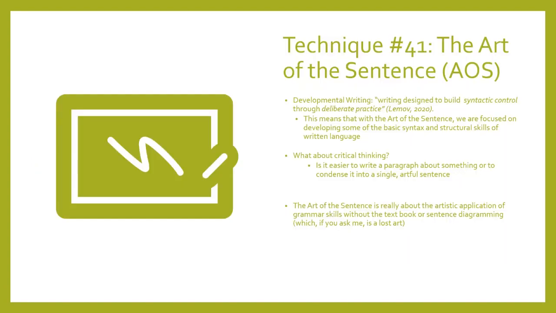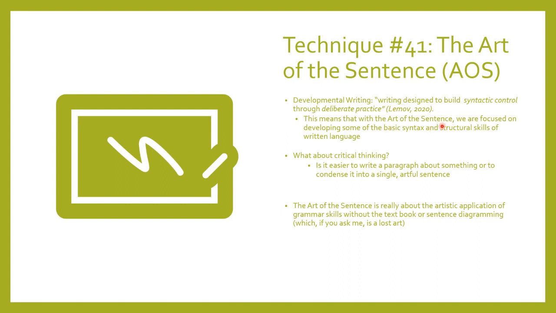All right. So the next technique that we talked about was the art of the sentence, AOS. And so unlike the other one, which was a formative writing tool, this is a developmental writing tool. So this is writing that's designed to build syntactic control through deliberate practice, and that comes directly from Doug Lemov. So this means that with the art of the sentence, we're focused on building some of those basic syntax and structural skills of written language.